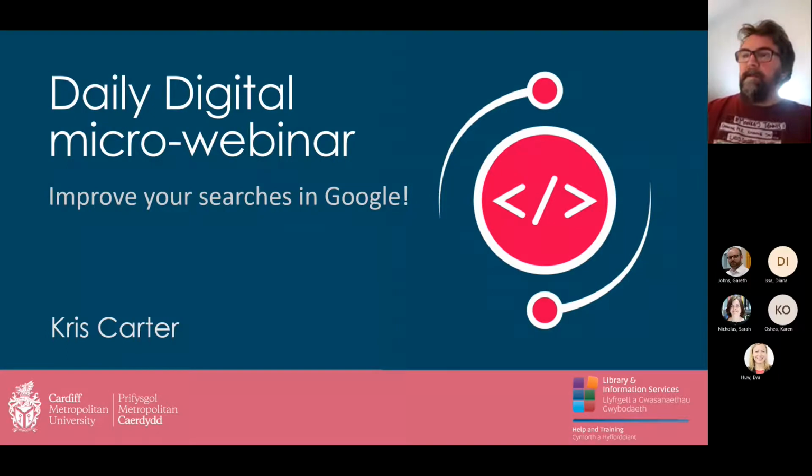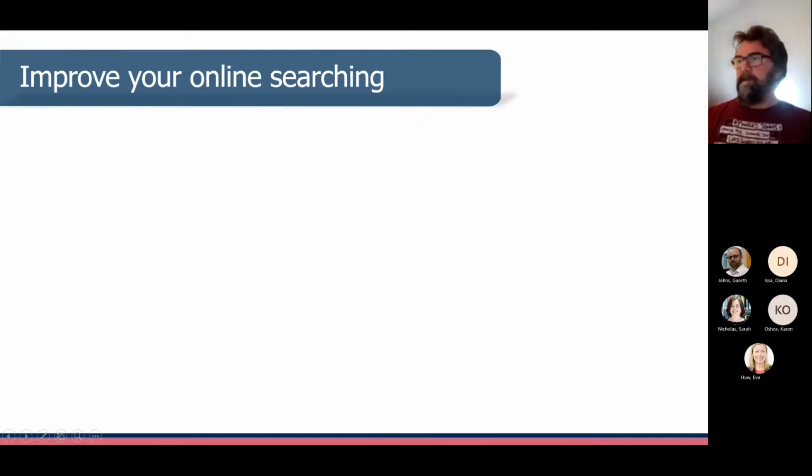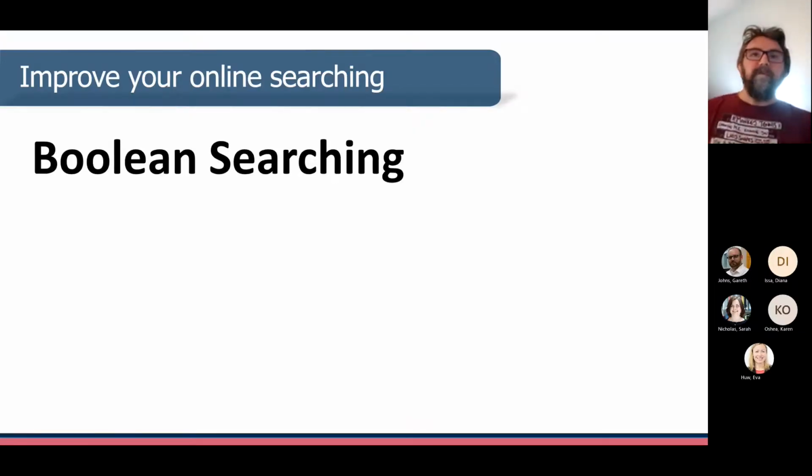Okay. So today's Daily Digital Micro Webinar is about improving your web searches in Google. But it's not just searching in Google, it's also the same kind of techniques that will apply to most search engines. And most search engines employ a technique called Boolean searching. So Boolean searching, what actually is that?